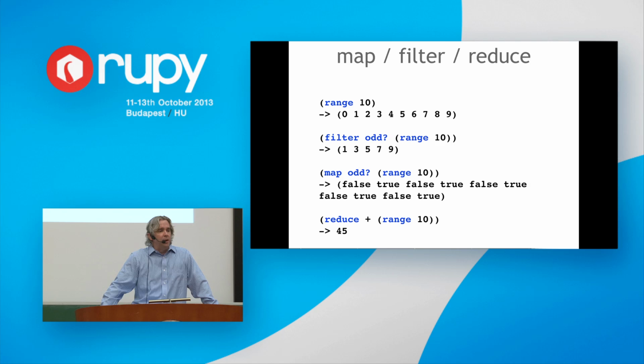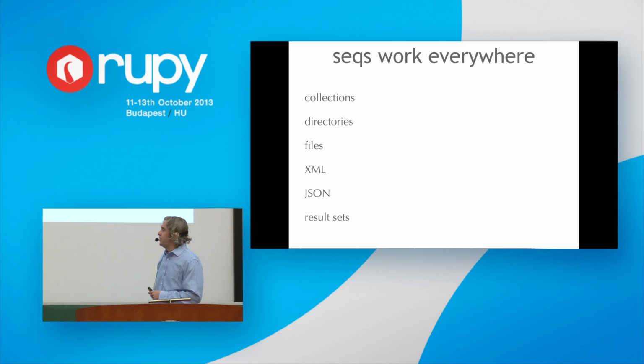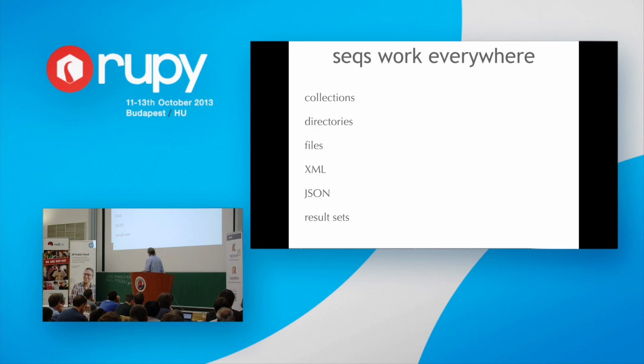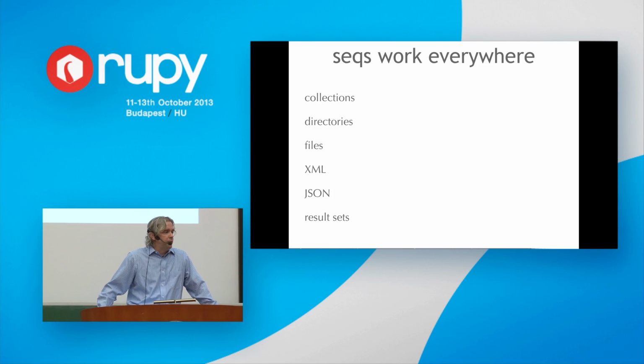And this is probably fairly idiomatic for a lot of people in this audience because you're used to doing somewhat functional transformations in Ruby and in Python and JavaScript. The place where it probably starts to look a little different in Clojure is that Seqs are used for everything. So if I have a collection, I process it as a Seq. If I have a directory, I process it as a Seq. If I have JSON, I process it as a Seq. If I have a result set, I process it as a Seq. The other thing, and this is really the bigger difference, is that Seqs are immutable and thread safe.